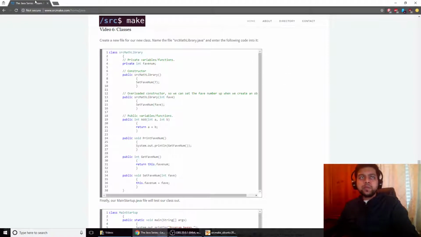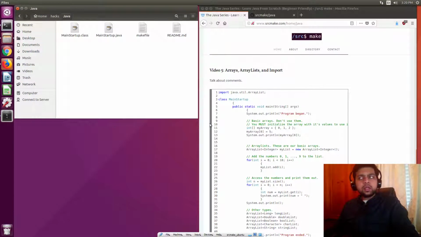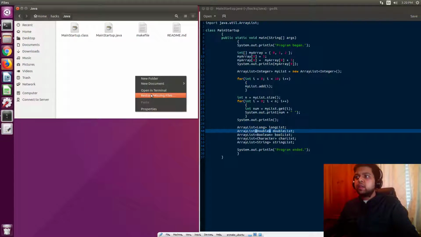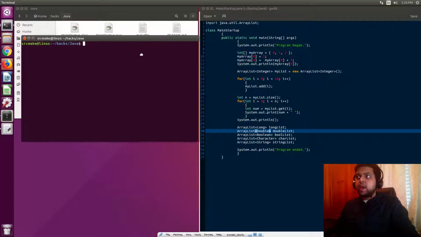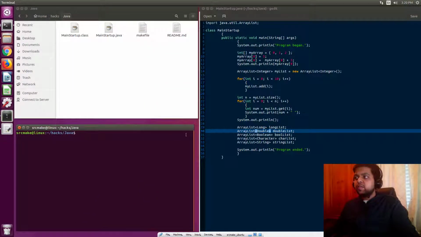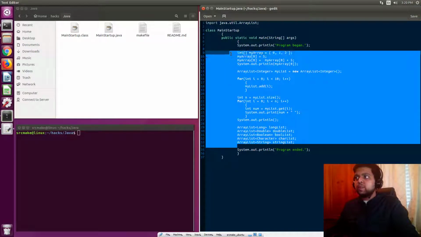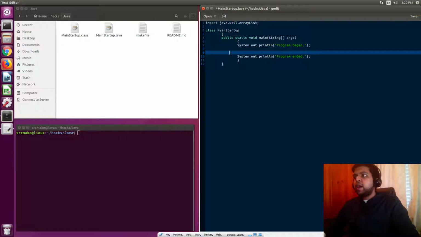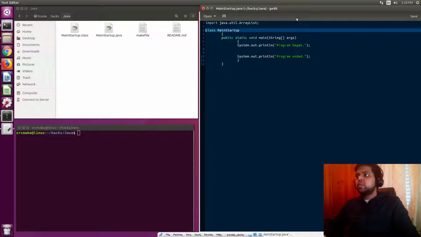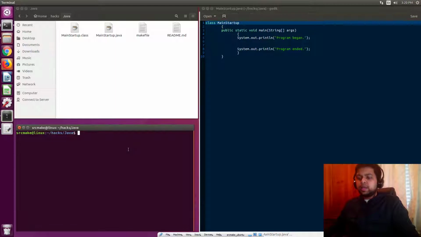So let's get to our Linux virtual machine, and we're going to open up this Java file. We're going to open up a terminal. And let's get rid of the code from the previous video. I added this to Git just now, so it's up there if you want to view it yourself. And as usual, let's get rid of this import statement too. As usual, we make our project to make sure that it works, and it works.